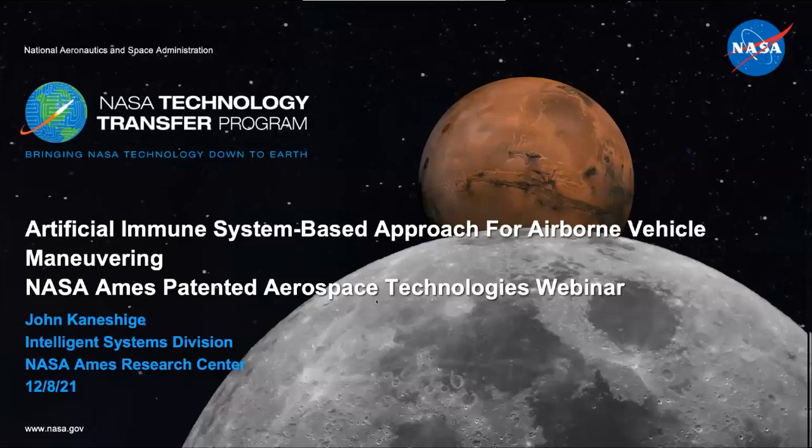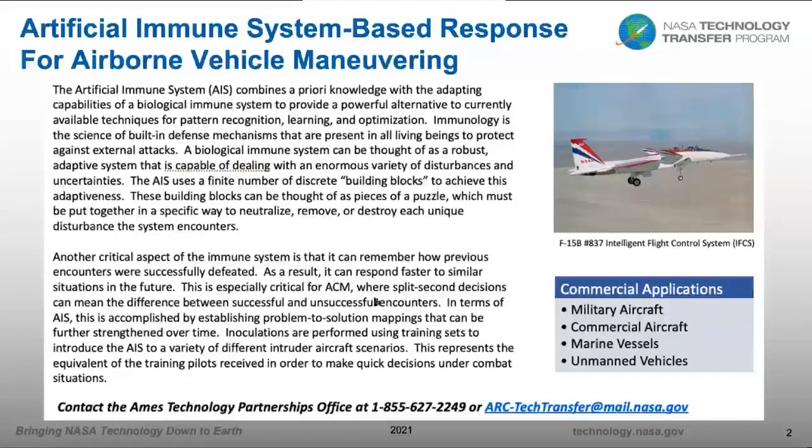So one way of addressing this problem is by leveraging pattern recognition, learning, and optimization capabilities through the use of an artificial immune system. So we began originally by applying this approach to science-based applications involving relative positioning and pointing of payload sensors to non-stationary targets. And at some point we wanted to see how far we can take this. So eventually we wanted to see if we can apply this to something like the challenge of air combat maneuvering, kind of as a far end, which is the example we're showing today, just because it's one of the more challenging ones.